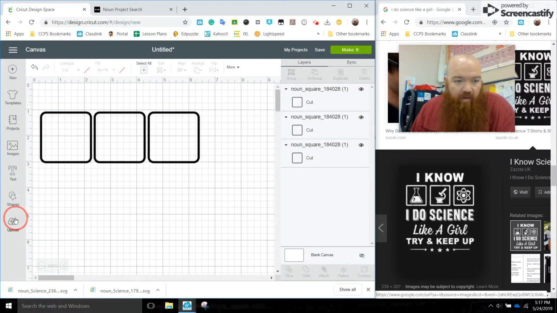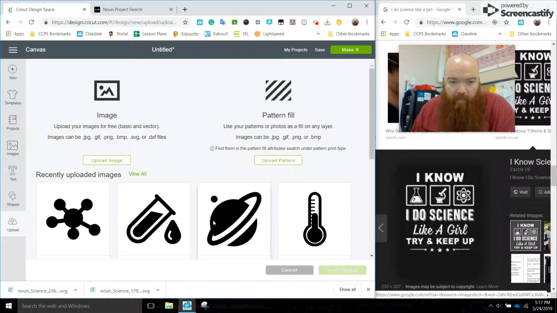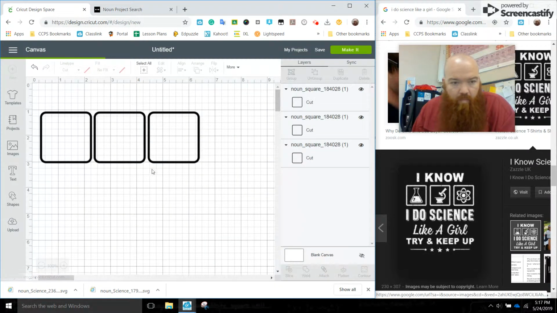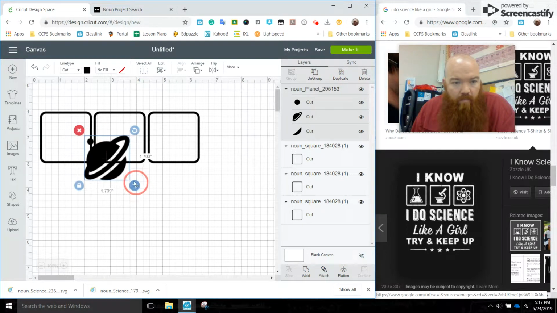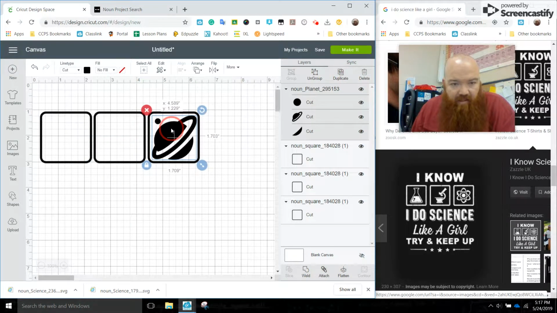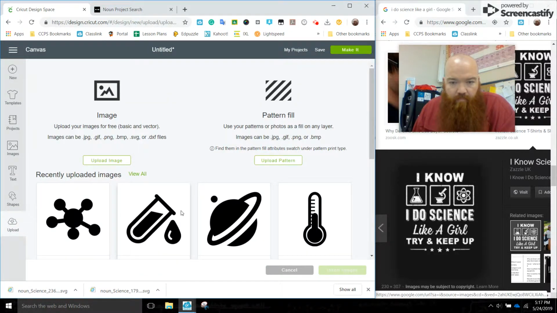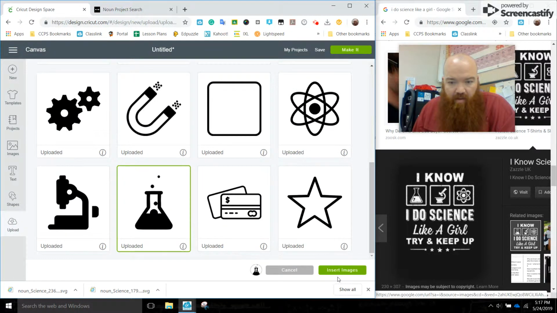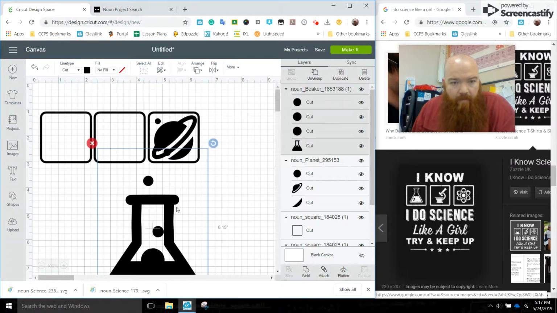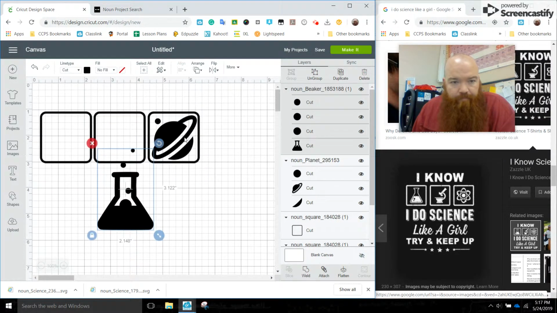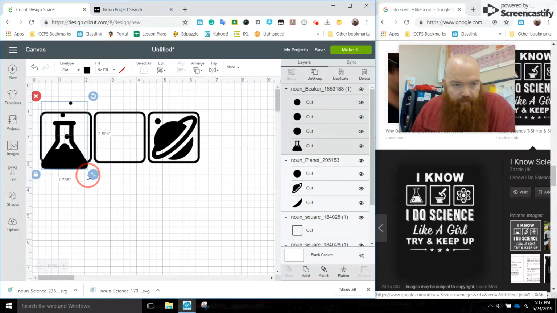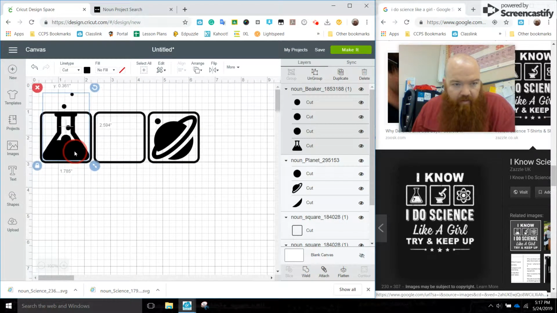And I'm going to add these. I'm going to put a planet. I'll do that last because she teaches chemistry and space. So I'm going to do something for chemistry there. So I'm going to upload a new one, and then a really good one for chemistry is this one. I like this one. I'm not going to worry about that little bubble right now. I'm going to put this in there and make sure it looks good. And then I can always center it and align it later.